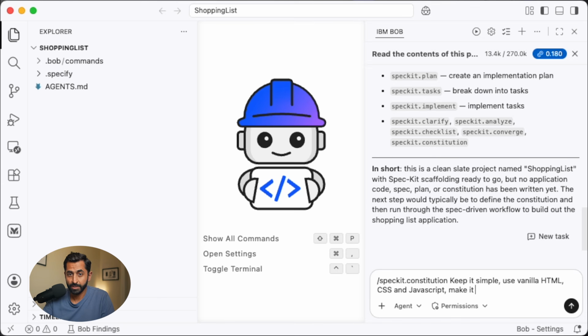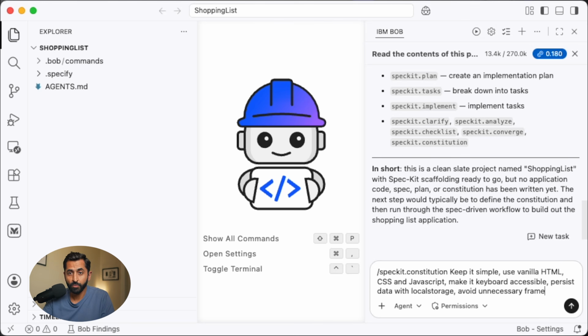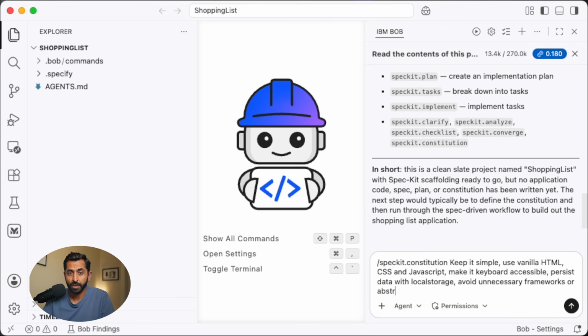Make this keyboard accessible. Persist data with local storage. And we should probably say to avoid any unnecessary frameworks or abstractions. We want to keep this really, really simple.